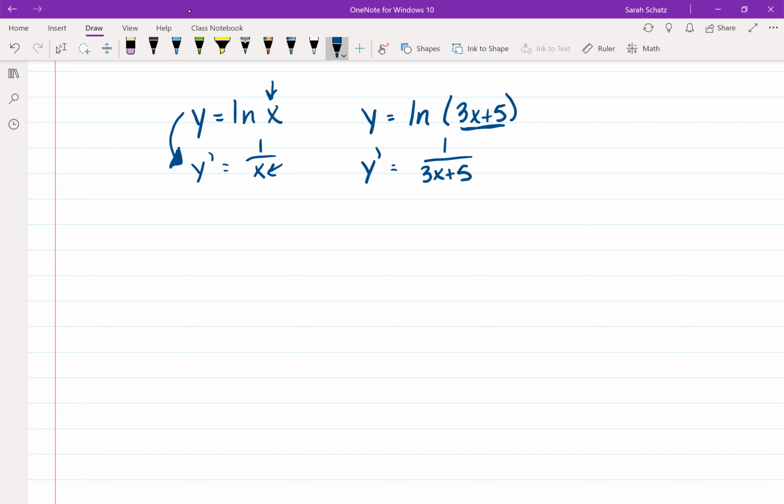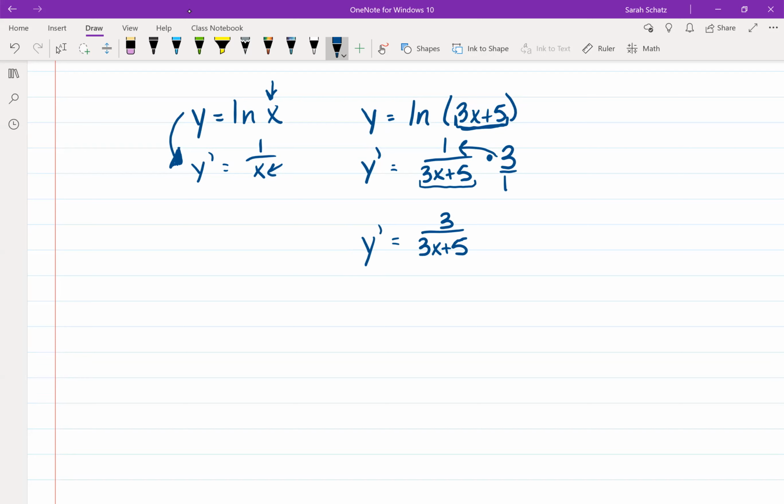So I did the natural log part of it, noticing just like with the exponential, this term comes down exactly as is. I haven't taken the derivative of it yet. But because it's not just an x, this is where the chain rule comes in. The derivative of 3x plus 5 is 3, so I'm going to stick that on the end. Remember when you have this fraction, the 3 is a whole number. It's 3 over 1, so you can absolutely put it on the top. So the way I would write this problem is that your derivative equals 3 over 3x plus 5.